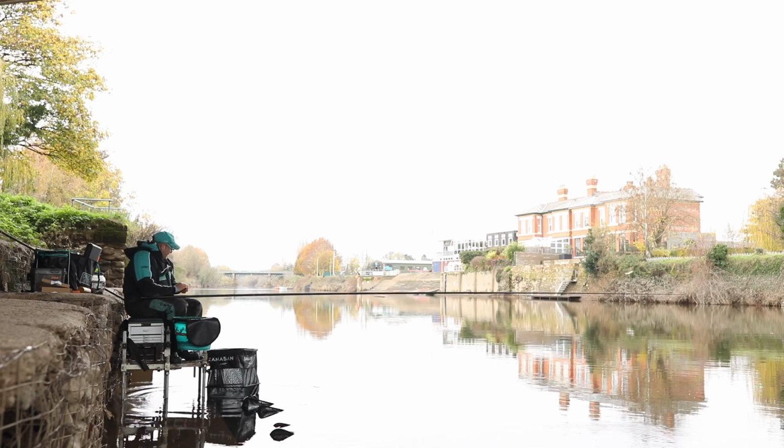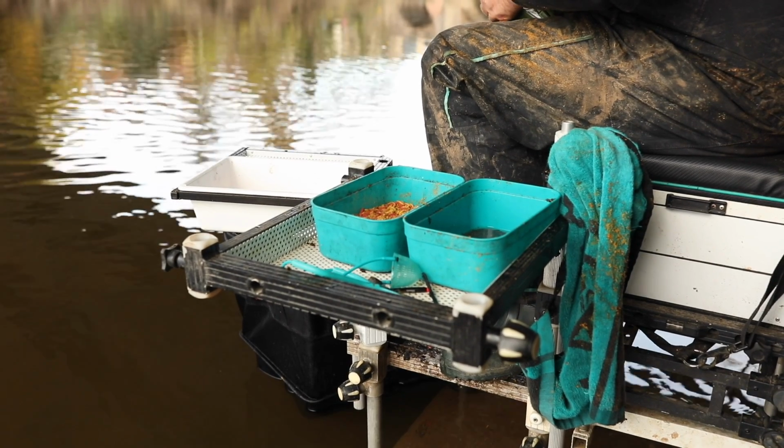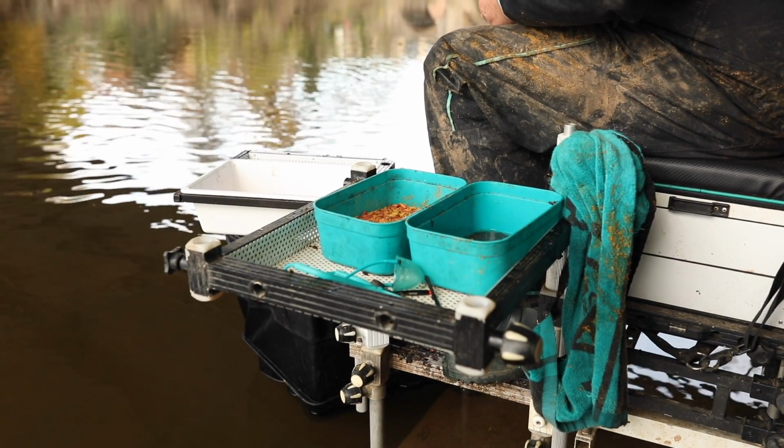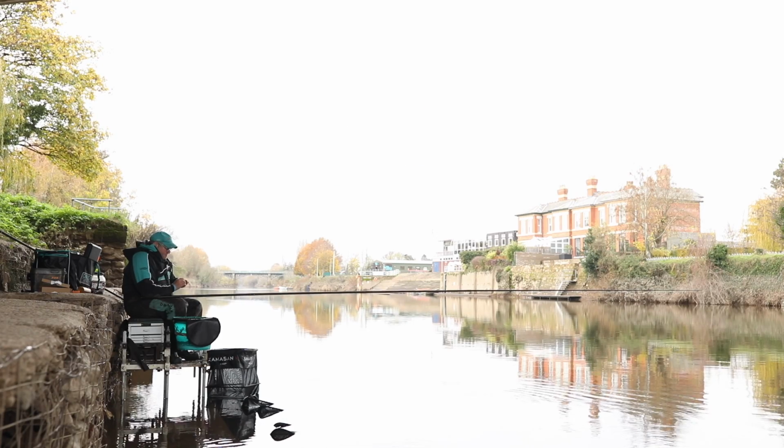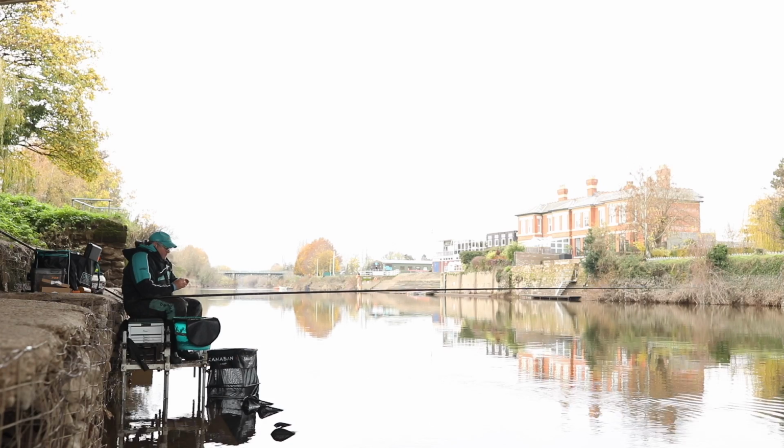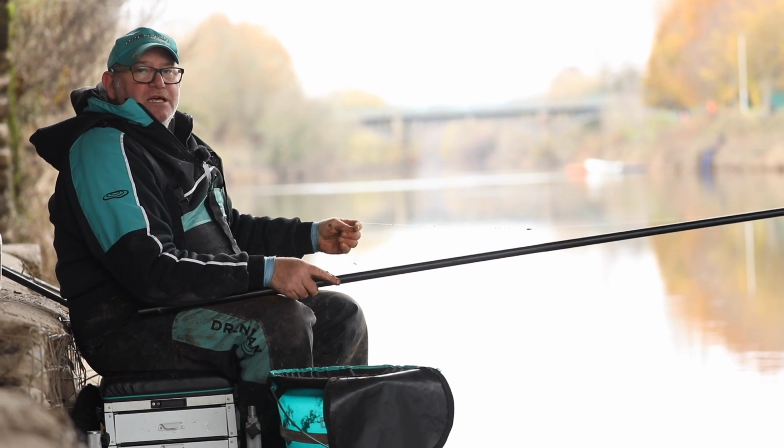On the left hand side, I've got my maggots and some hemp seed. So I never take the whip out of my hand. If you notice, whether I'm feeding, unhooking a fish, rebaiting, the whip is never out of my hands.